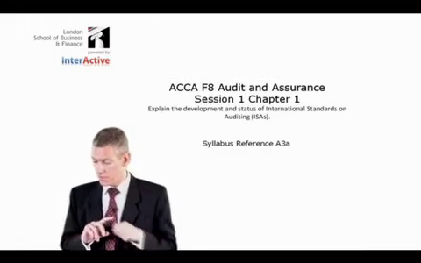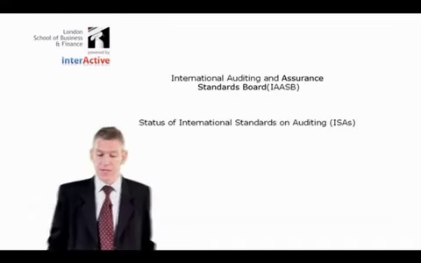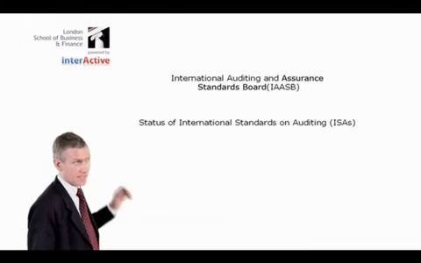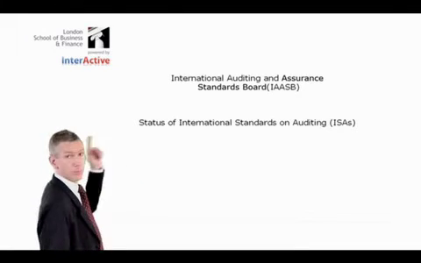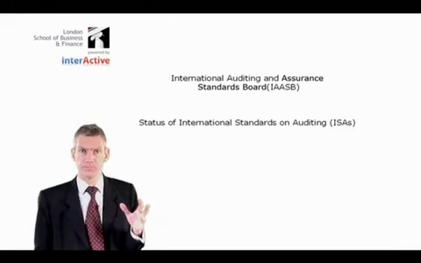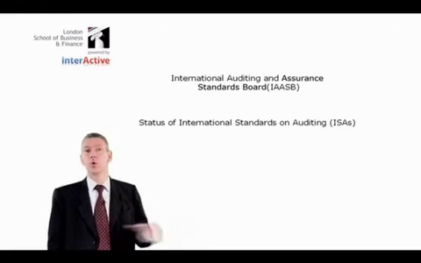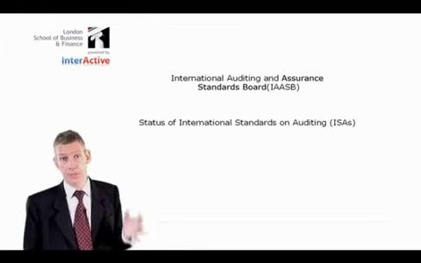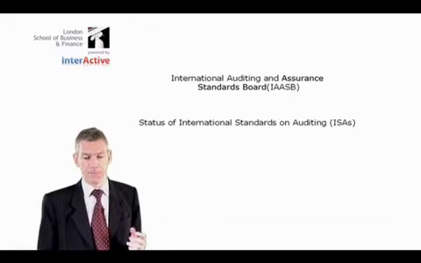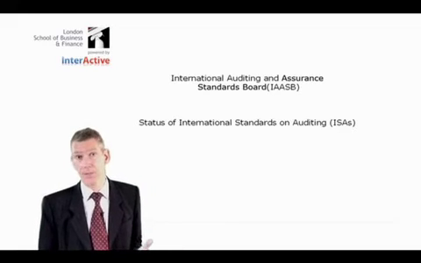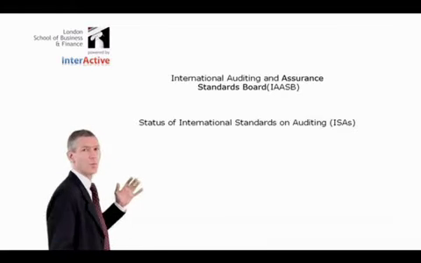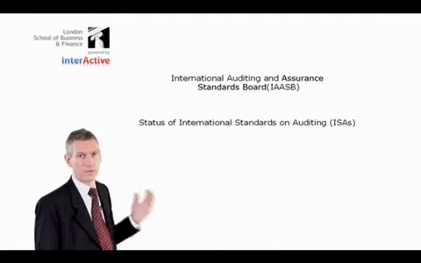But you need more than that, so I've got a slide here to help me remind you what I want to show you. The international standards on auditing, the ISA, are written by the International Auditing and Assurance Standards Board, and there's about 20 of them. And yes, they're mostly men. They're from all over the world, but the headquarters are in New York. I was taking a look at the website this morning before I played some squash, and I noticed that the next meeting is taking place in Beijing, which sounds rather glamorous. Maybe they'll go and see the Terracotta Army once they've had their meeting. So they jet set all around the world, all 20 of them.